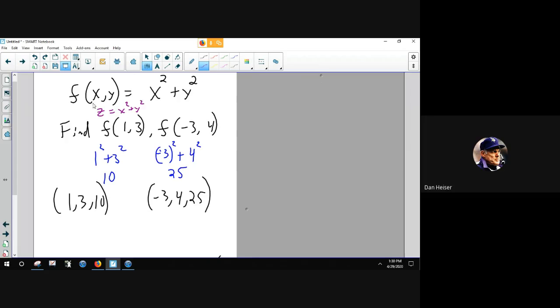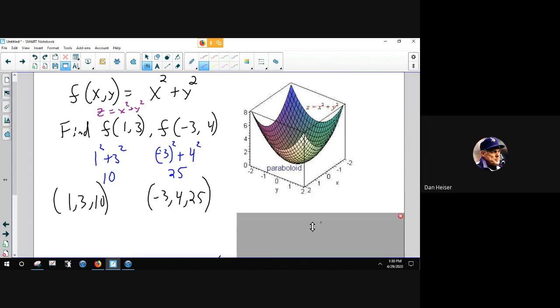So what the heck does this graph look like? If your first thought is sphere, it's not a bad guess, but it's wrong. It's something that you may encounter, in fact, you will encounter if you take a third semester calculus course someday. And that is a paraboloid. That's what the graph of x squared plus y squared looks like.